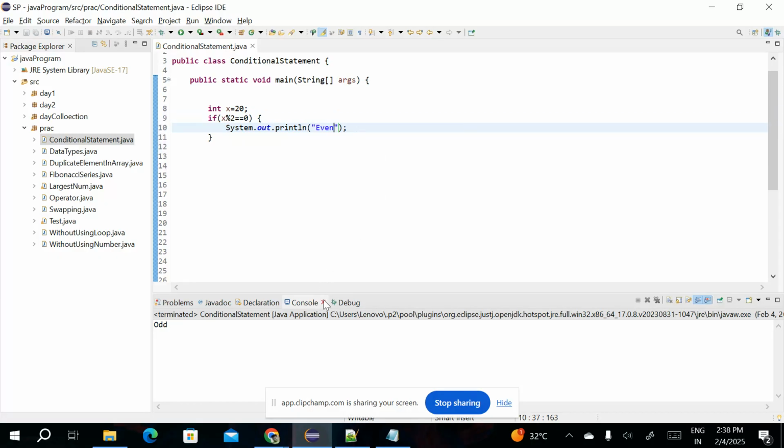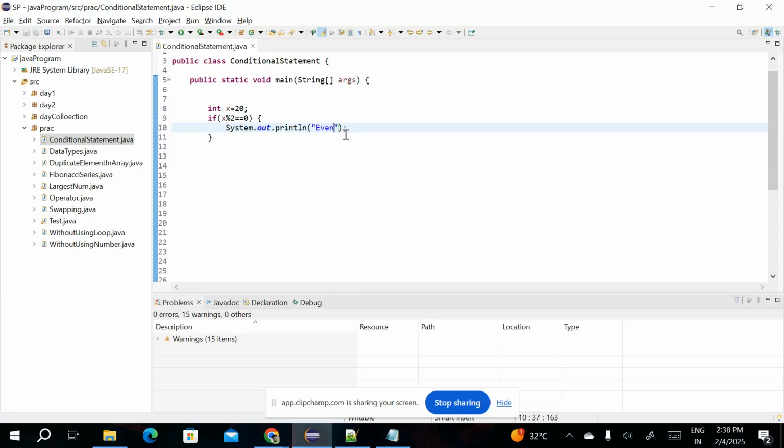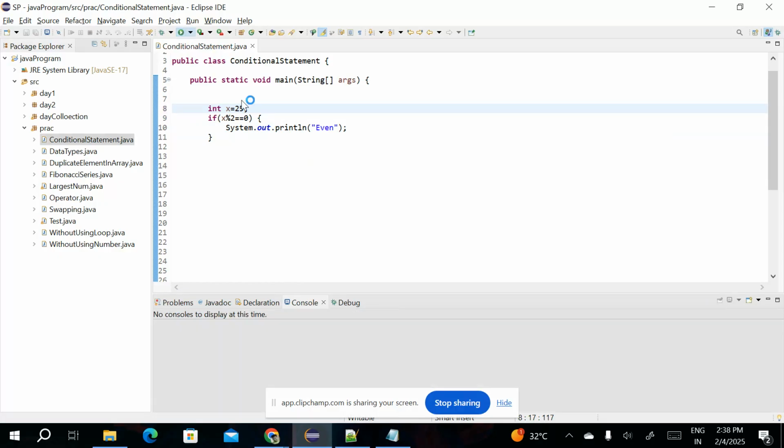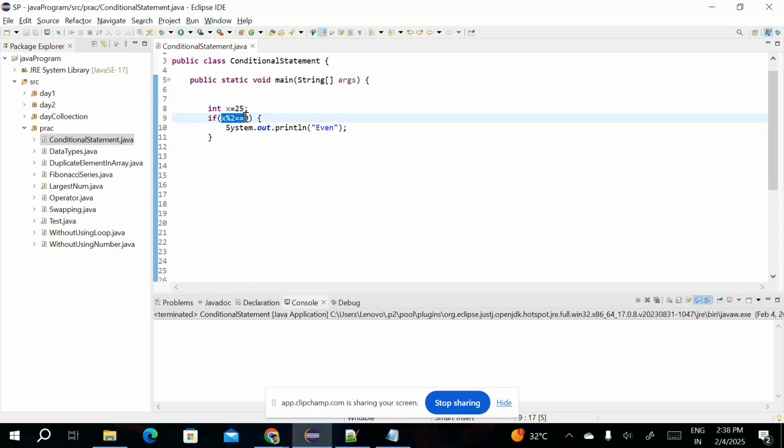So even without else, if we keep a single if, it will print even. If I keep this as 25, it will not print anything because it is not matching and it will go out of this block. Outside this block we have not handled anything, so it will not print anything.